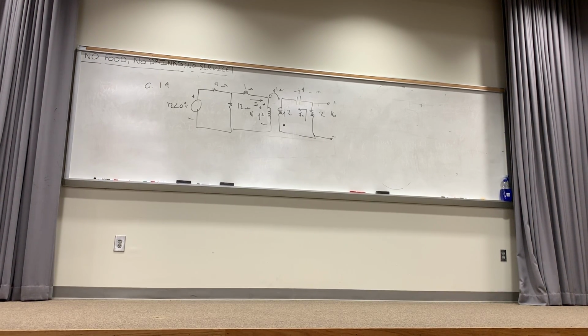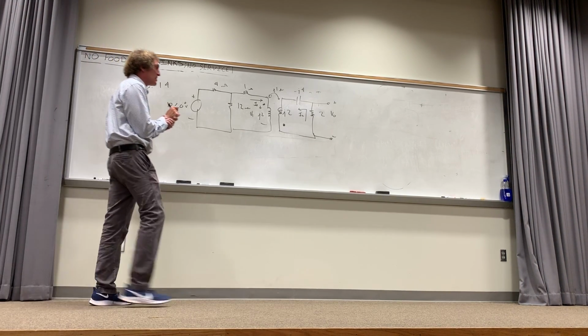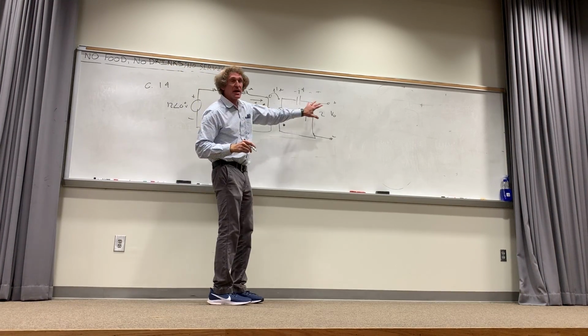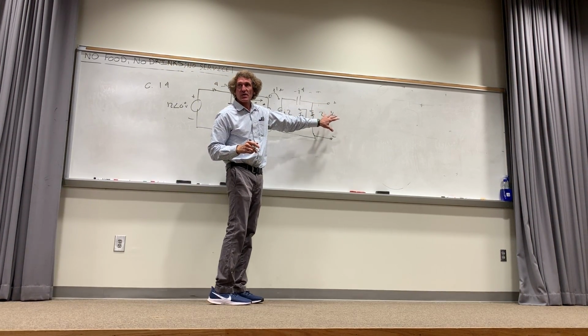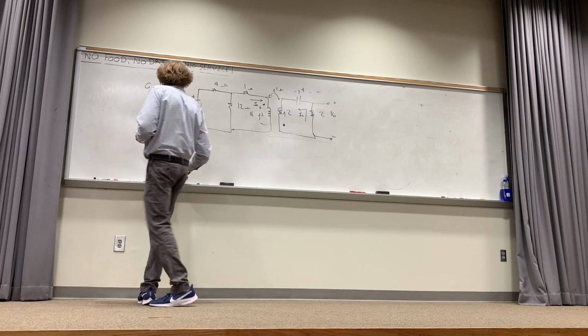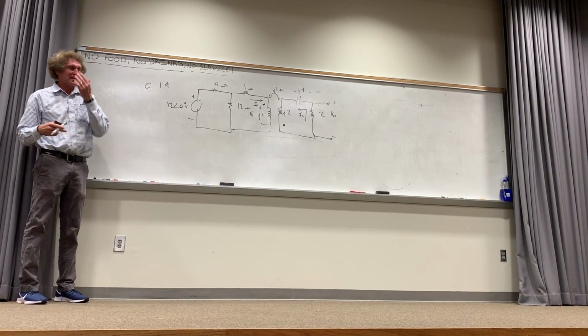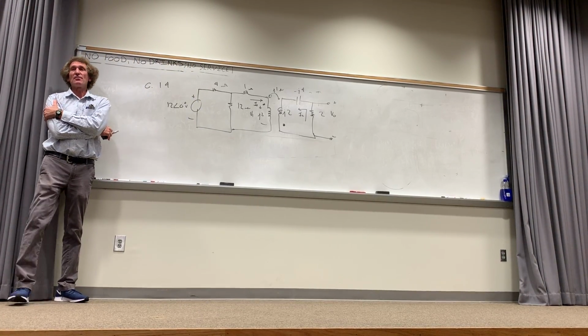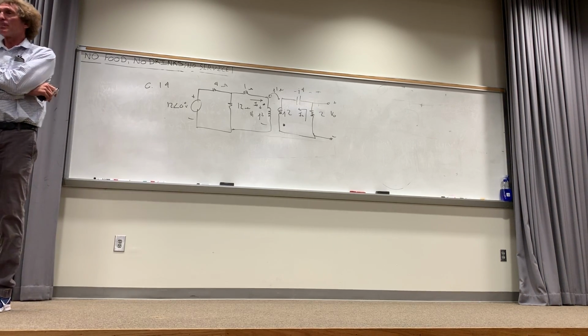Now think back to what you're trying to do as engineers. You're trying to simplify the circuit as much as possible before you analyze it. Remember, the goal in this one, it doesn't matter what technique you use, what you're after is V out. That's the goal. So how do you get there? Now, think about this for a second. Does anybody see a possibility for simplifying before I just brute force it?